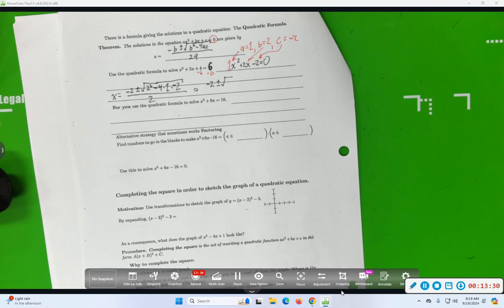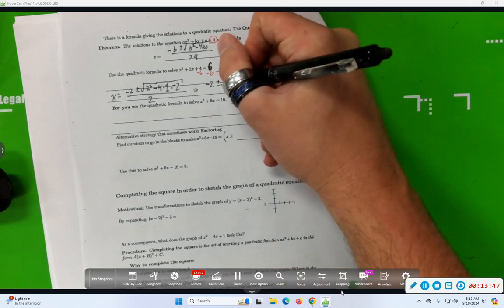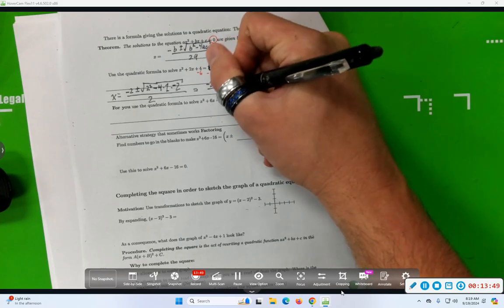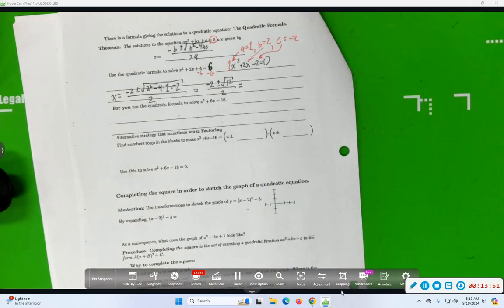How many people have already worked out what's under that square root? I think it's 12. Well, you could have just told me that. Do people want me to walk out those details? All right, 12, all over 2. And now that I've done that, I think to myself, well, that's not fully simplified. There's one more thing I would want to do.